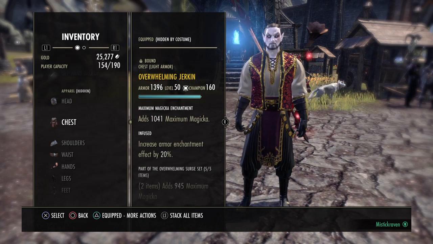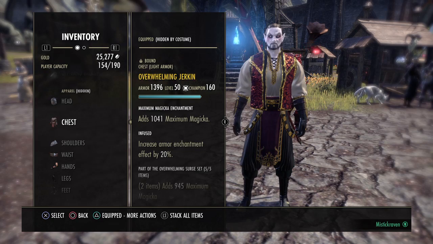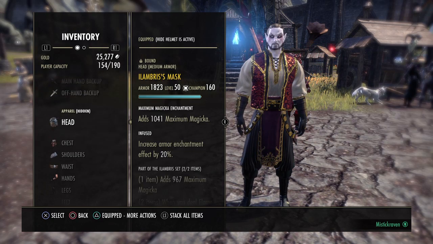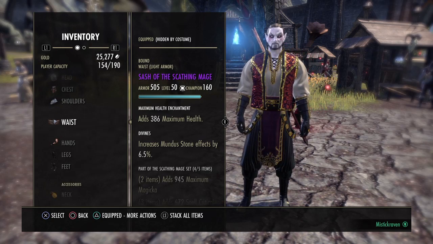Now, also, we have the chest of Overwhelming Surge in infused, max Magicka. The head's infused as well, max Magicka. The shoulders are max health divine. The waist is Scathing Mage.